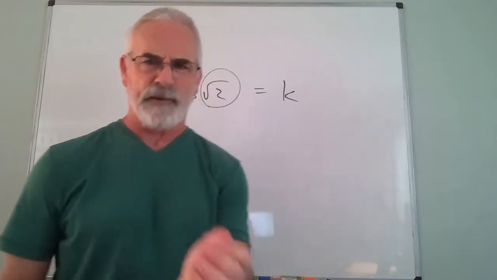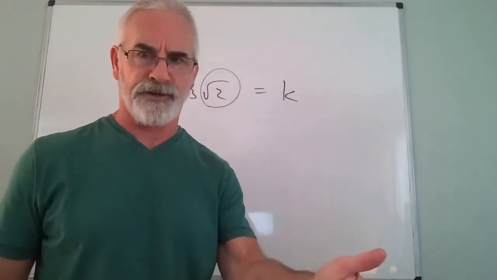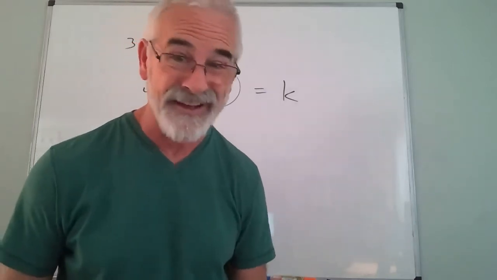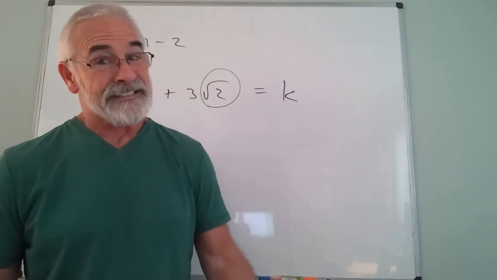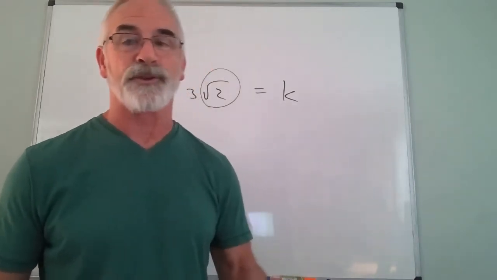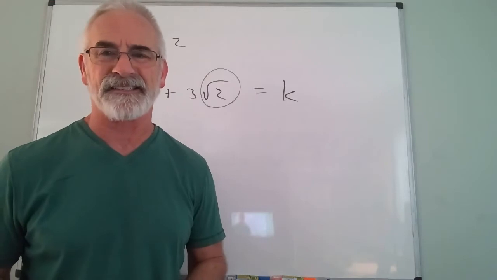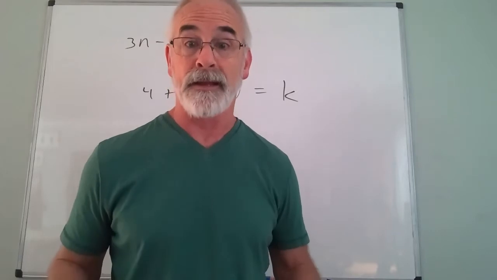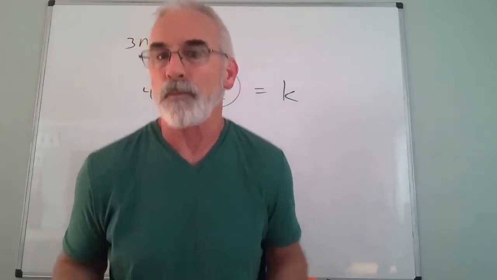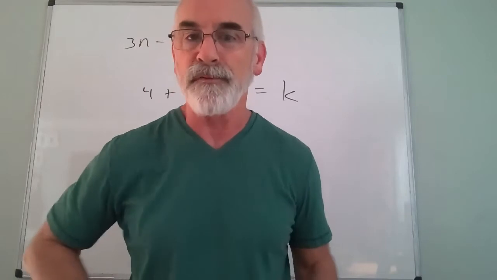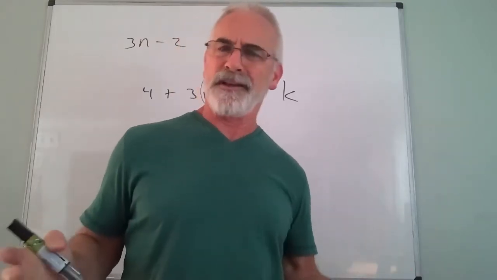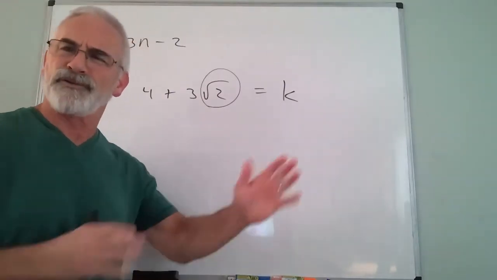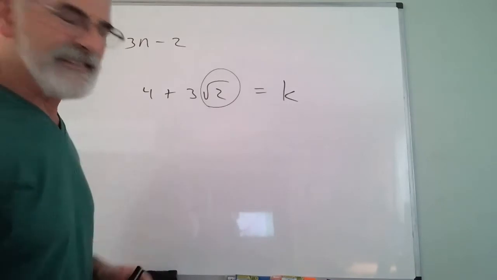And the other one was, well, everybody knows that the sum of a rational and an irrational is irrational. Well, that may be true, but I've never seen a proof of that in my entire life. And that's not actually a theorem that I'm aware of. So citing that as the reason for your answer when you've never seen it and it might not actually exist, even if it might be true, that's not valid. Pi raised to any power is irrational. I know that, except 0 power. Yeah, there's no proof that that's a true statement, even though it's common sense. So you can't use theorems that don't exist, or just, I don't think it's true, so therefore it's not true. So that one, most of you did a great job.